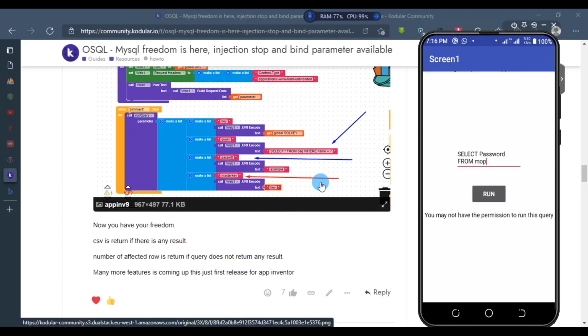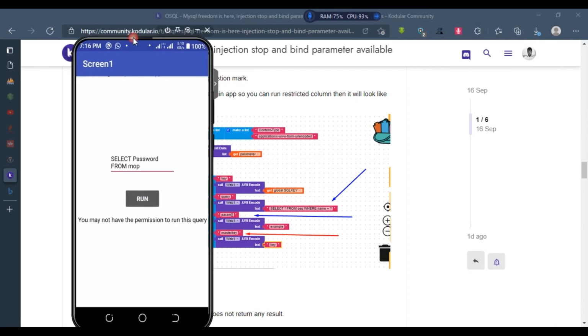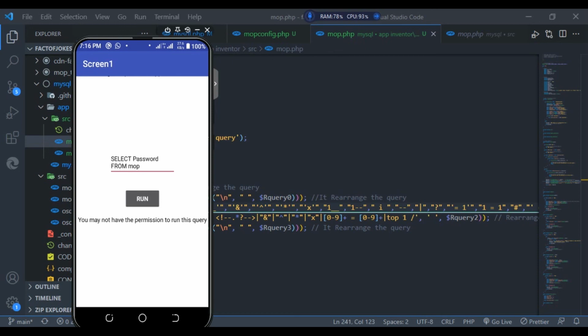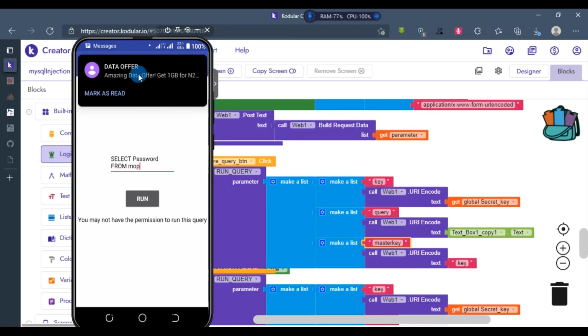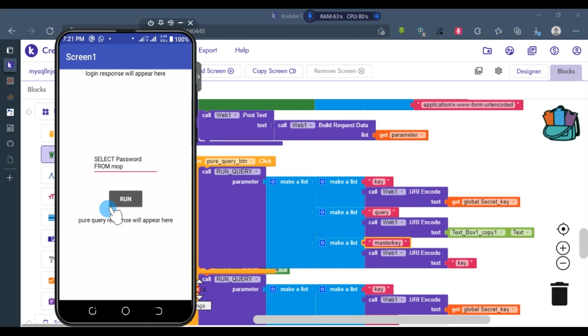This is it. So for the key, I'll need to refresh this. So I've reconnected, and now this is the master key. If I run this query now, I should get all the passwords.